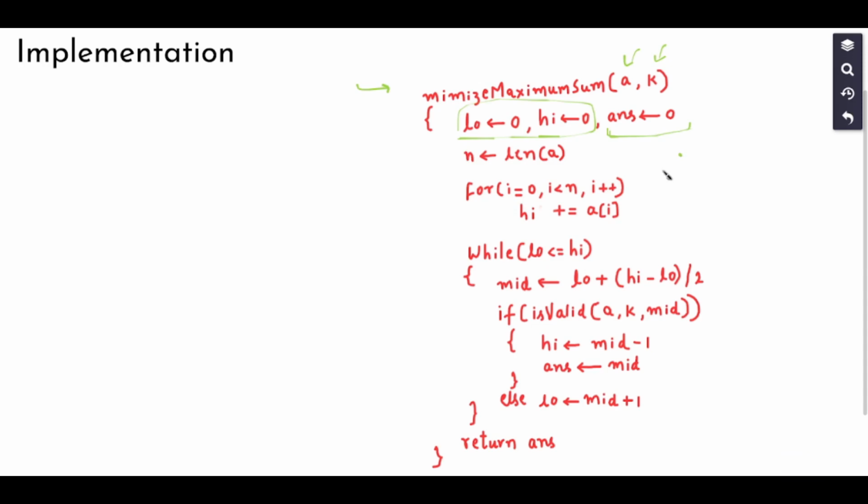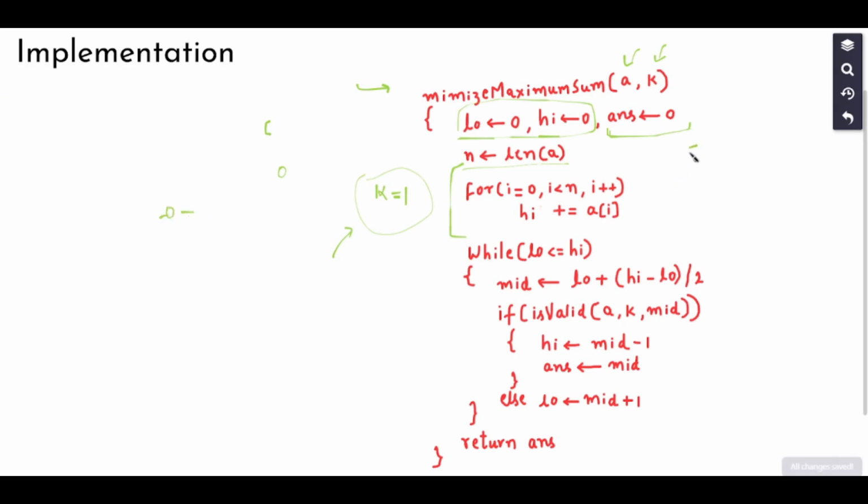The minimized maximum sum if we divide the array into k subarrays. So let's calculate the length of the array, and let's calculate the right boundary. The right boundary would be the sum of all the integers given in the array, because in the extreme case we may have to divide the given array into exactly one array. So in that case we just sum up all the elements, and that's our answer. While the left boundary is 0, that is the case when we have all zeros in our array.